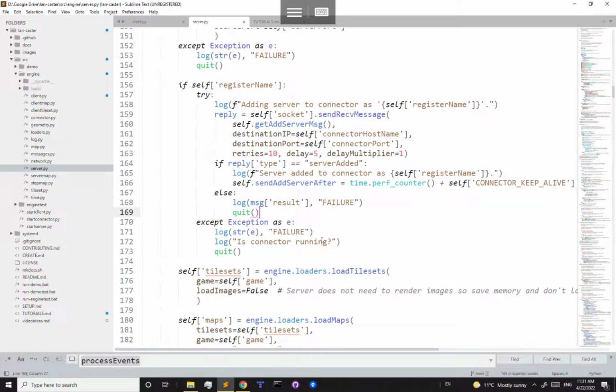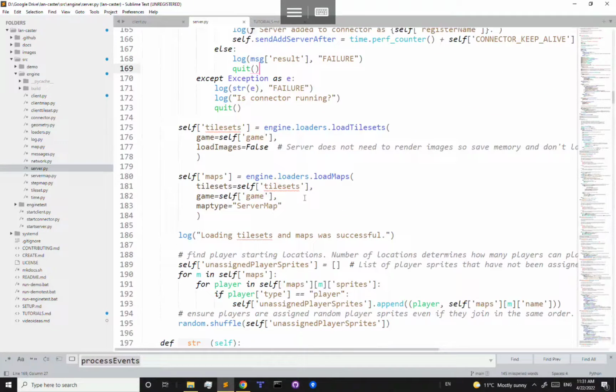So basically, we get our socket open. And then we load our tile sets and we load our maps. We have loaders for both of those, and those will load all those up into RAM for the server. The maps here are going to be of type ServerMap class, whereas when we saw the client, they were a type client map. Because we're specifying the map type here, we'll actually get ServerMap classes, so a different subclass of the map.